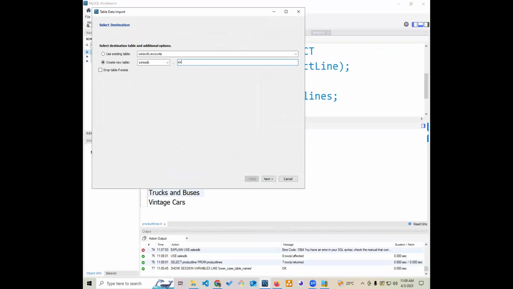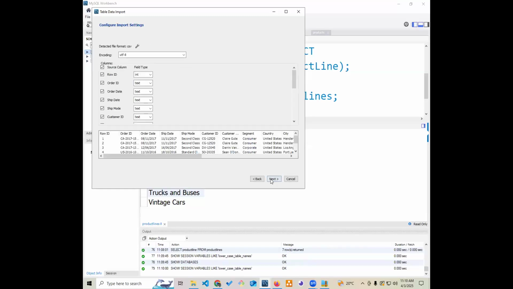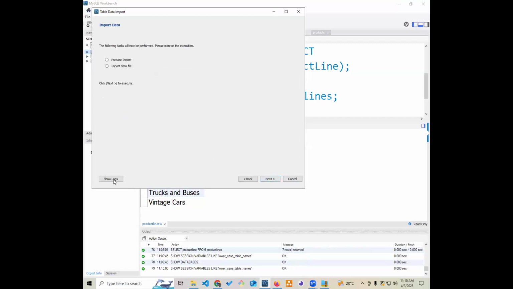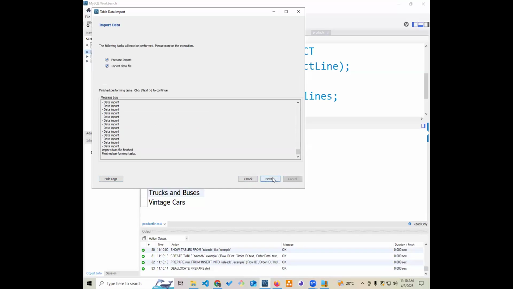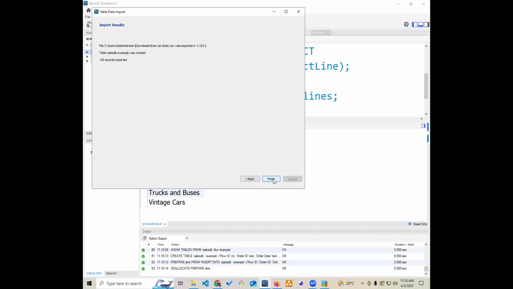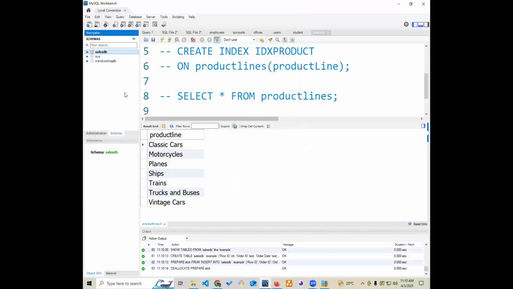example data table, and then next. So this is what we're going to get, the rows, and all that data. Next, show logs, next, finish. So 145.